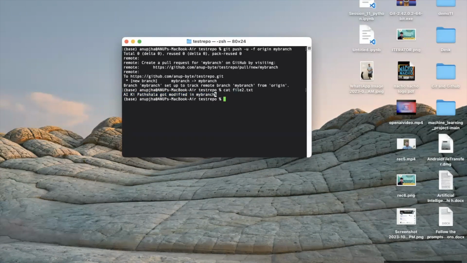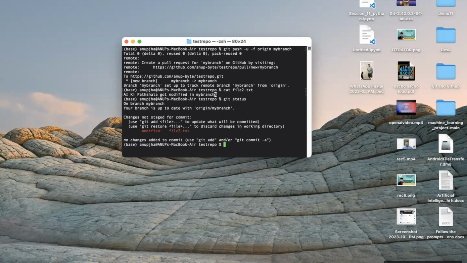Fine. Now, if I simply press here git status, see what is written. On branch my branch, I am on my branch. Your branch is up to date with this.